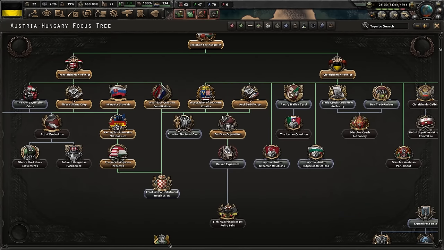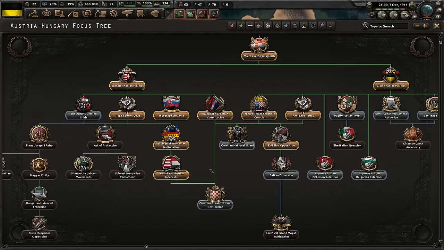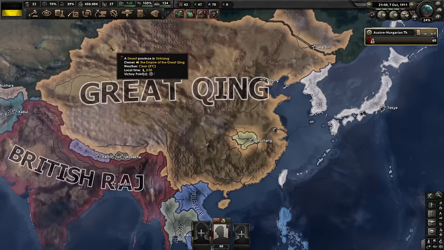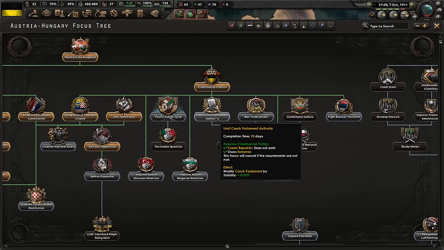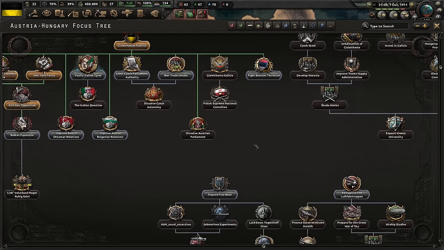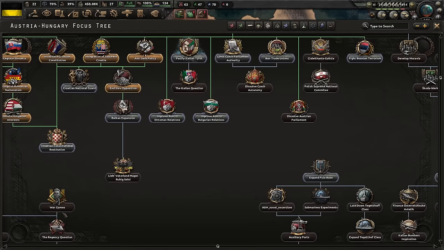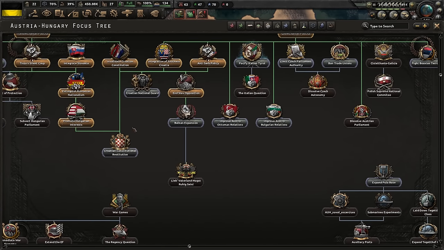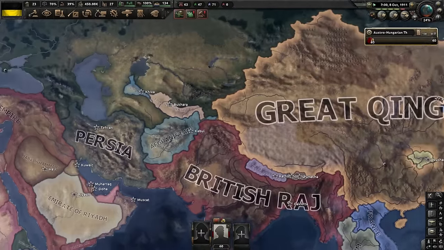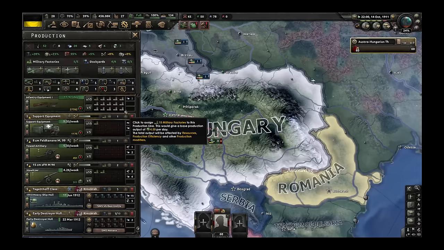We got our Hungarian interest promoter. What do I do? This gives me stability, which is good, but I want other things as well. Let's deal with the Italians, and then we'll try to deal with the Czechs. We'll deal with the Croatians, deal with the Bosnians, and then actually start improving the industry. I think we've spent enough time trying to make this country politically vaguely stable, and now it's on to the real thing, making sure this country can win a war, or at least not lose a war.